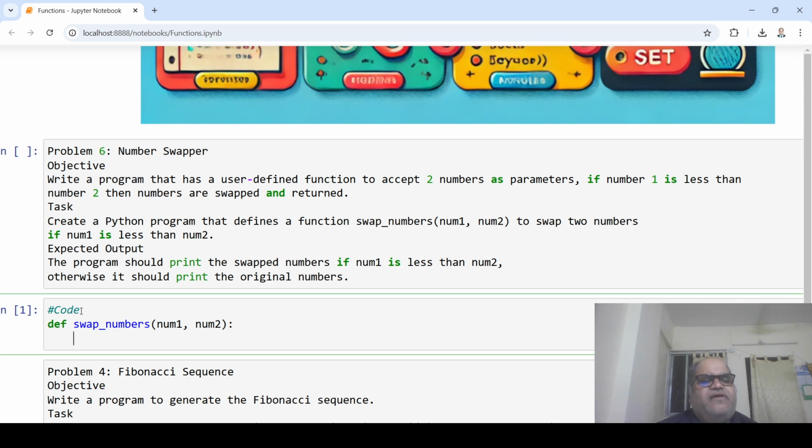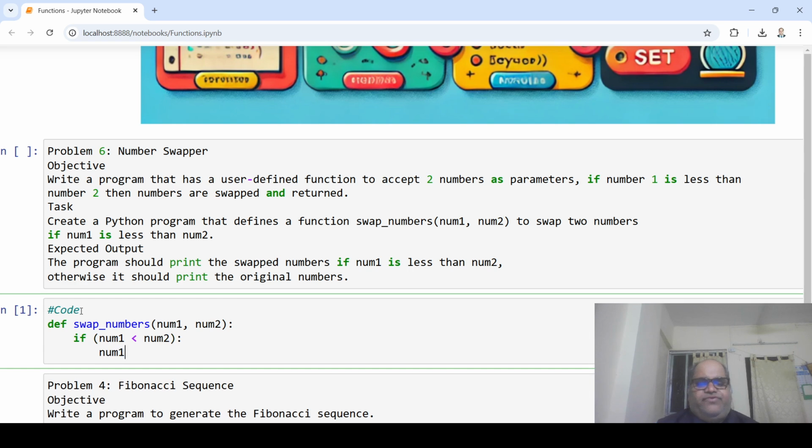What is the ask here? If number 1 is less than number 2, then we have to swap the numbers, right? So if number 1 is less than number 2, what do we have to do?